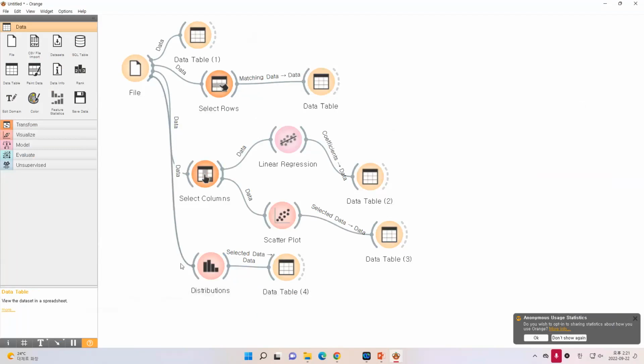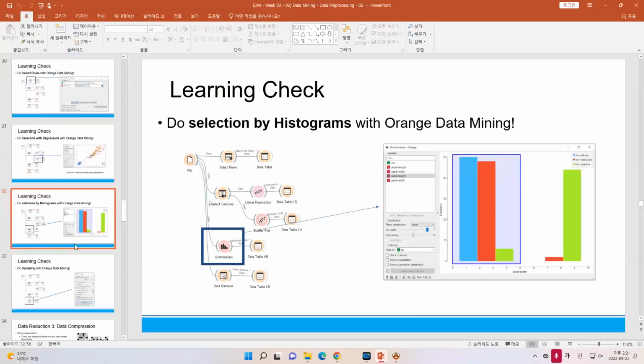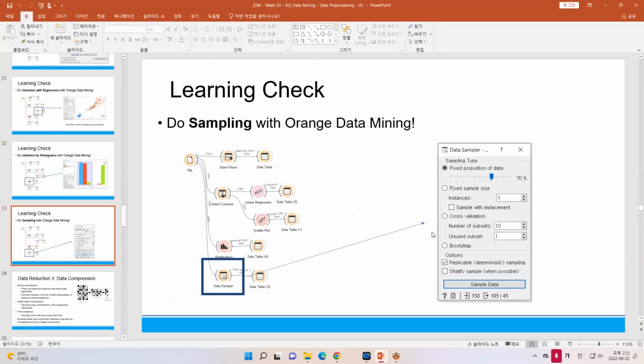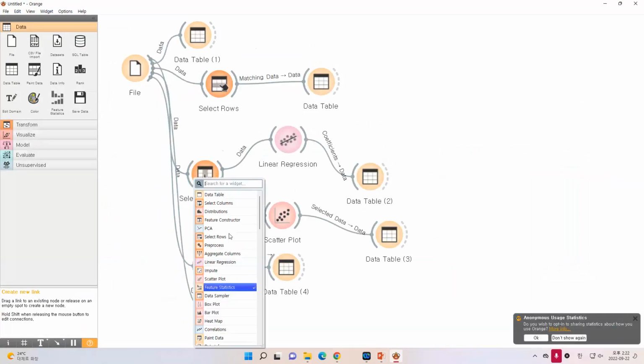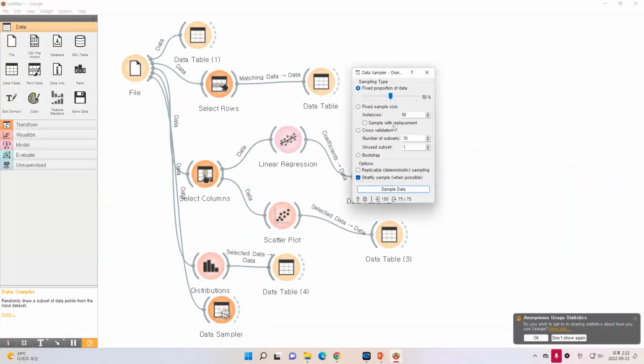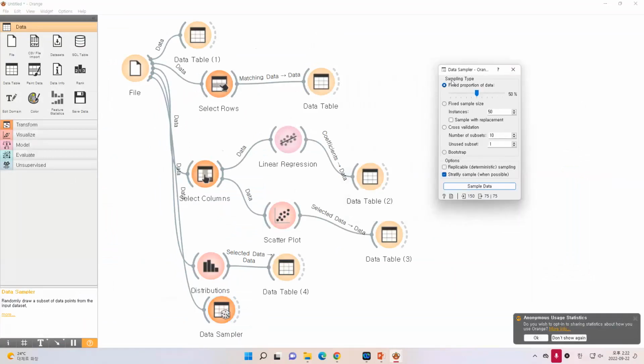And you can also do it with the sampling, data sampler. With the data sampler, there are some options like fixed proportion of the data, fixed sample size, or cross validation, or bootstrap, and so on.